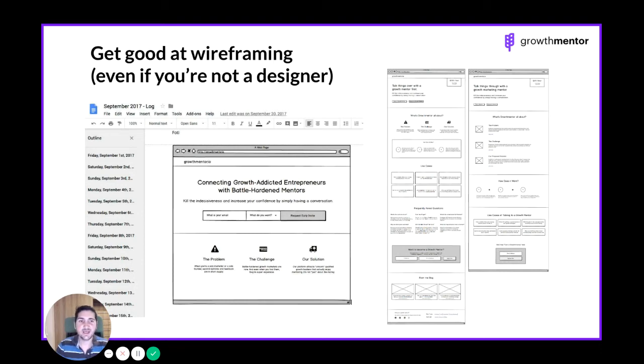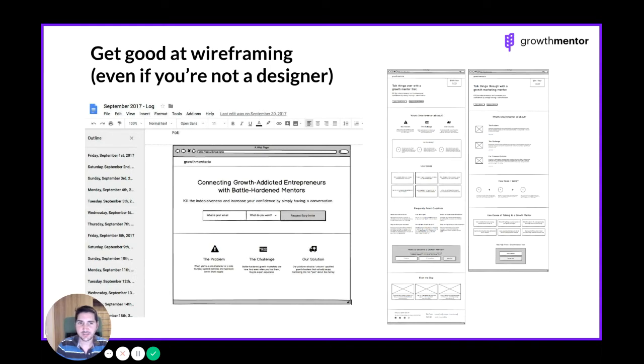The biggest tip I have for this stage, when you're wireframing your pre-launch page, is to use actual content. Try and avoid lorem ipsum and things like that. The whole goal here is to get super focused and specific on communicating the problem that you're hoping to solve with your product, and overlaying your solution over it, and hopefully getting some sort of a reaction from your ideal customer persona that's going to land on this page.